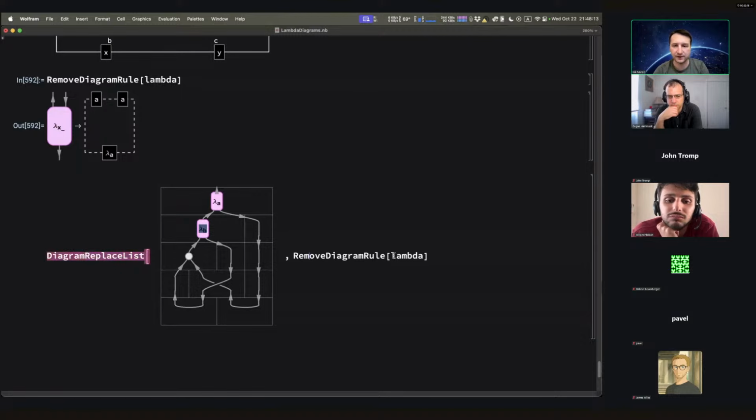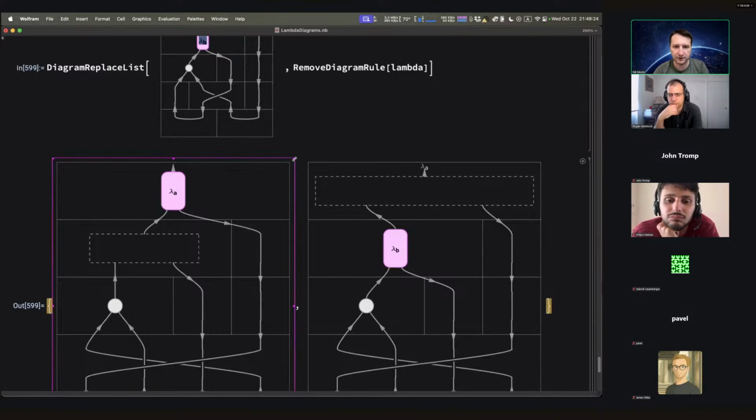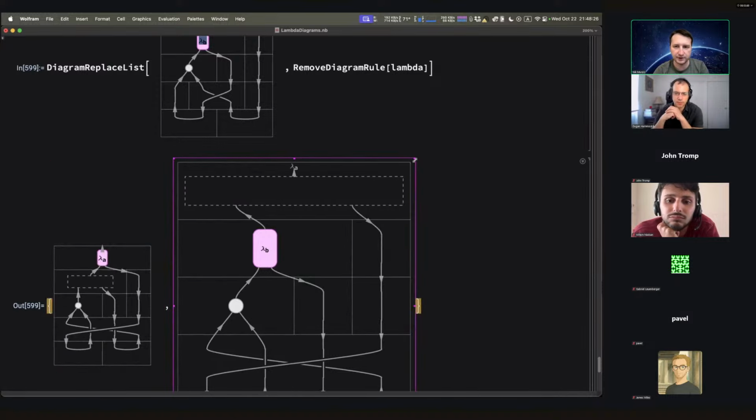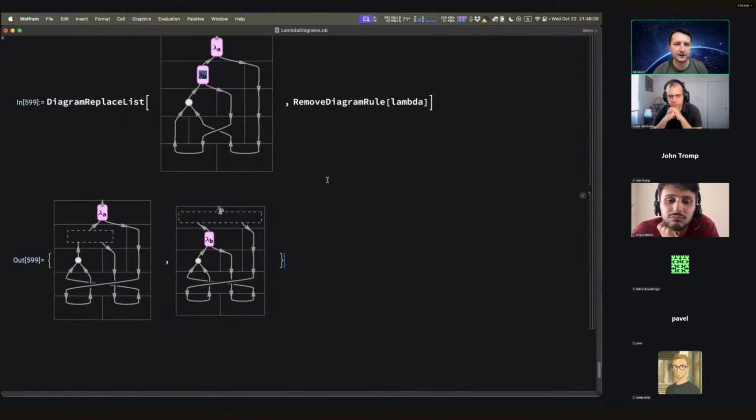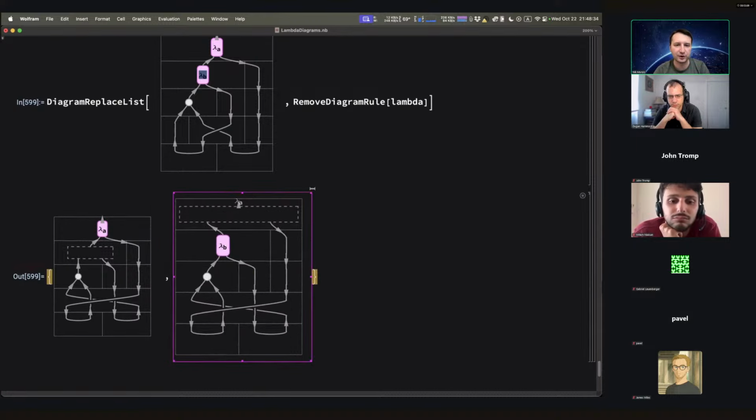So here's the same thing, right? We have a rule, we have some input diagram, and it will try to match it, and hopefully the result should be obvious. It didn't replace all the lambdas in a single way, but it found two instances and removed them independently. So now we have two possible rewritings, by removing this lambda.